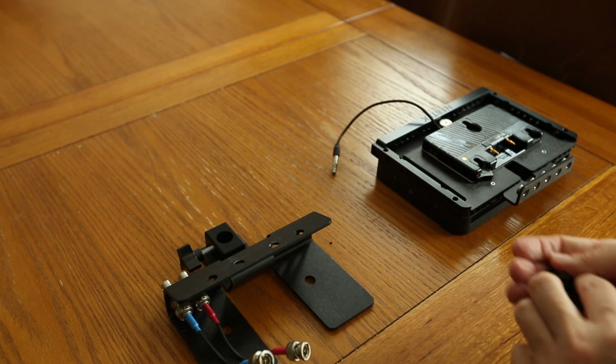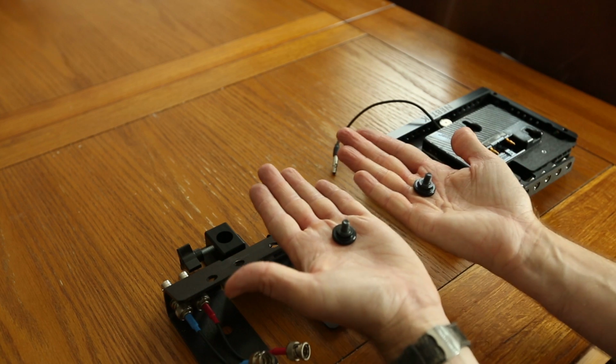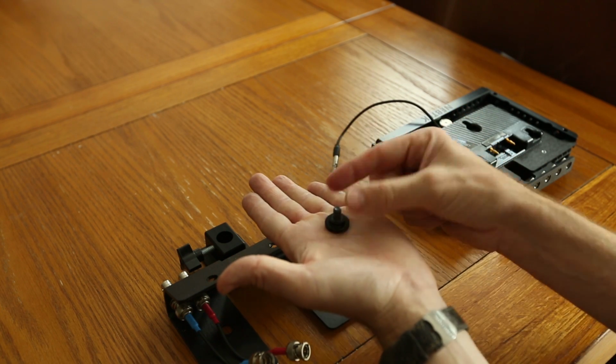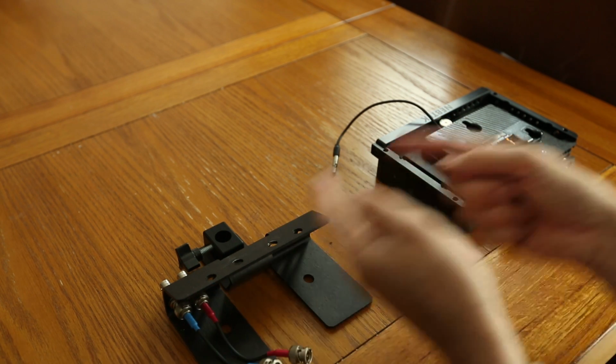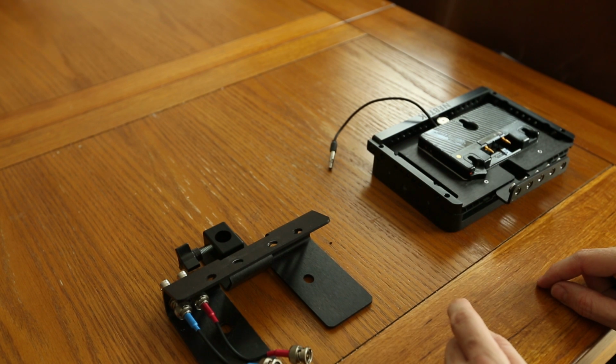So here are the two 1/4 inch 20 screws, I believe they're called, which fit the base onto the main Nebtek system. Those screws will become loose as you're out in the field and directors are running around with it, so you will find you'll have to tighten them up, but that's not so much of a problem. Just tighten them up.